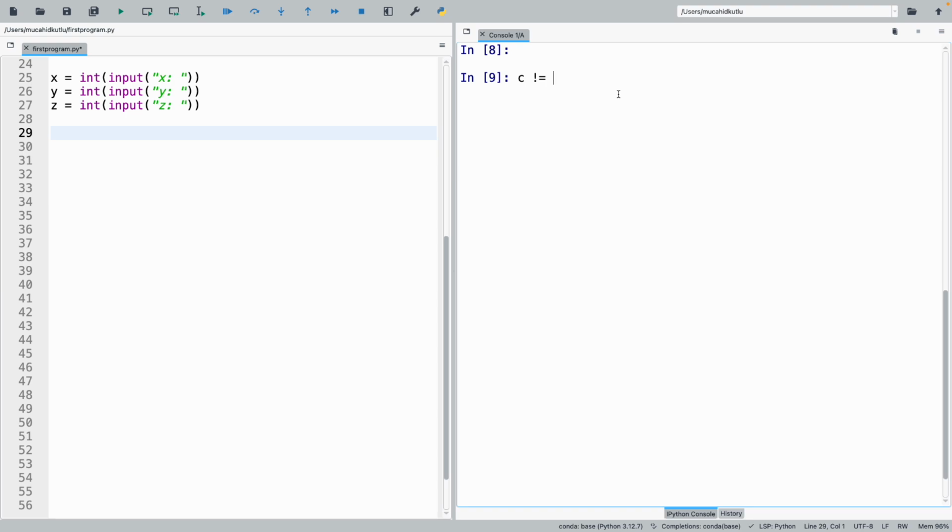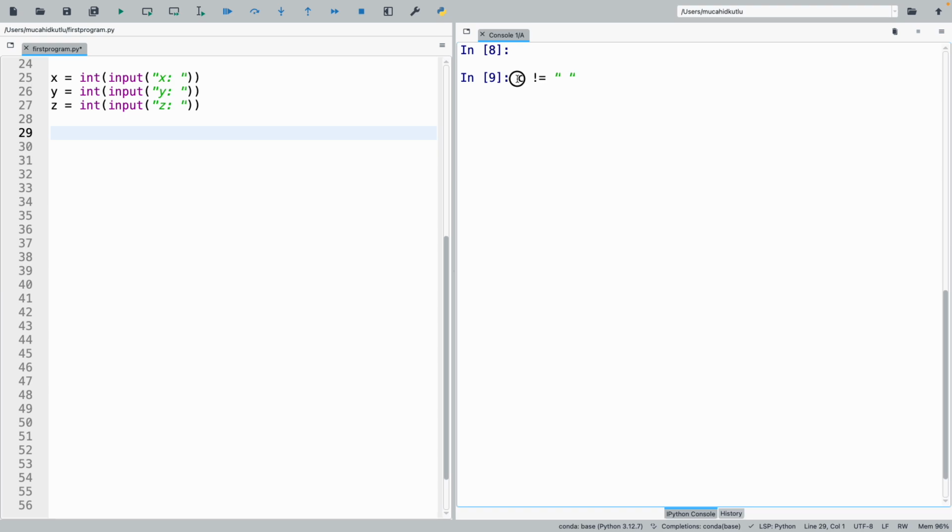How can I write one space character between what? Between quotations. So I just need to do double quote and this. The question is asking only this. Okay? So when I run this, I will get an error because I didn't define c.